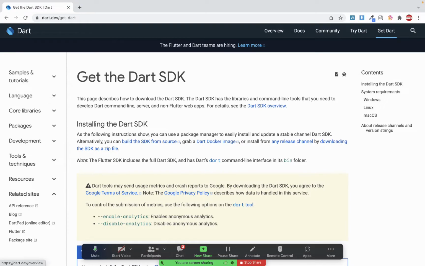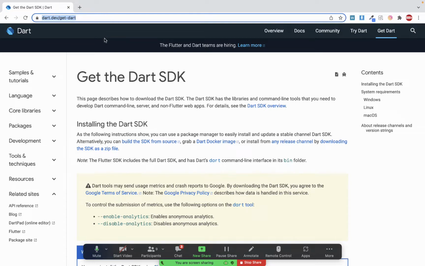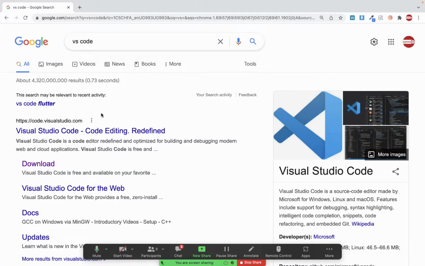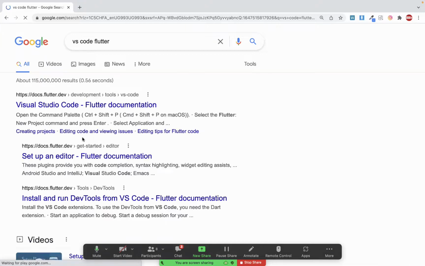The next thing will be a text editor or the IDE that you'll use to write your programs. You can use any one, but the most popular one is VS Code, Visual Studio Code. In the previous class, we learned how to download Android Studio, but here you'll need Visual Studio Code. For many projects that you may need to create, even web and Android programs themselves, you need VS Code.